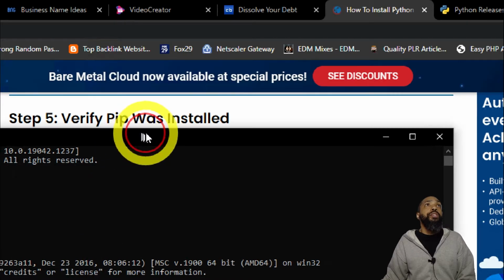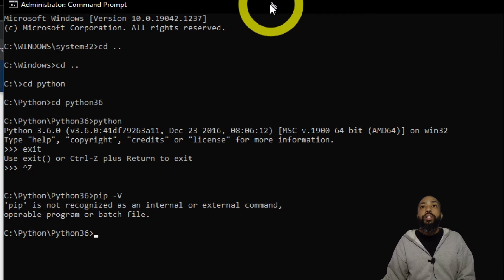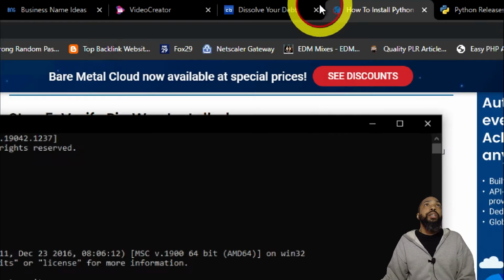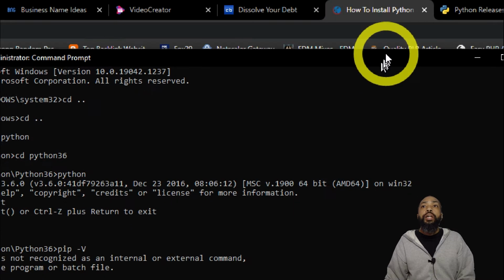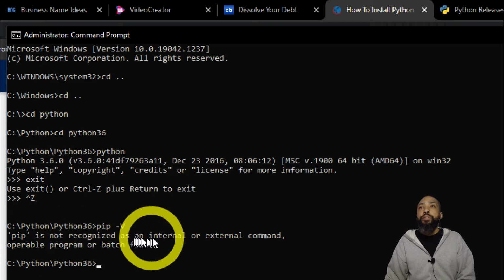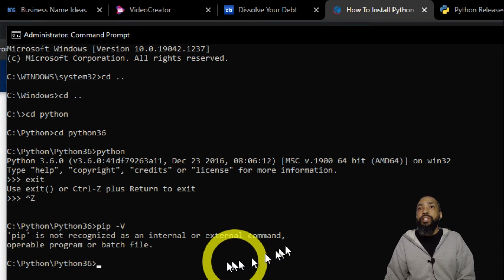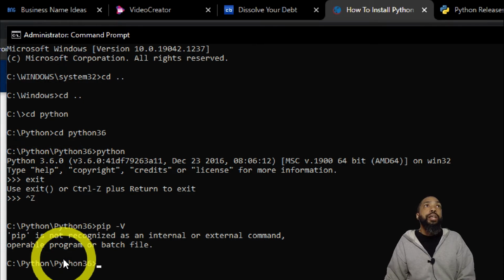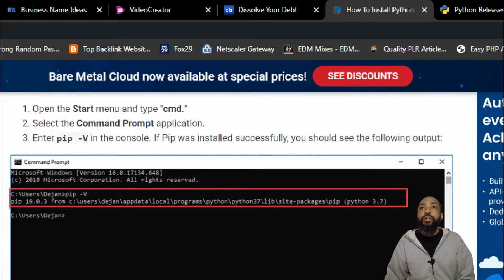So just to show you guys what happened here, we got the message that pip is not recognized as an internal or external command, operable program or batch file. That's no problem.